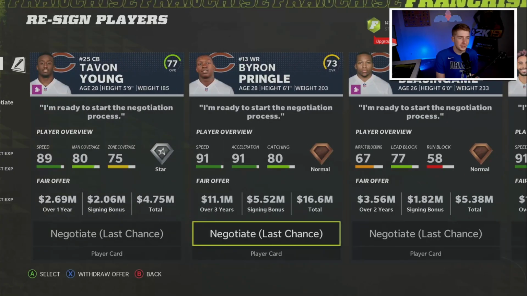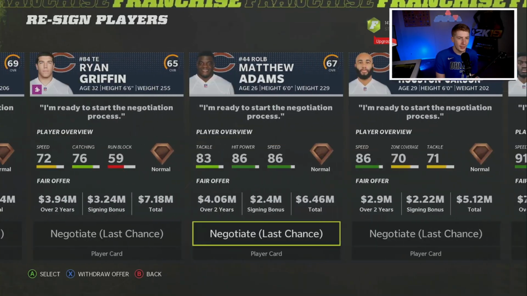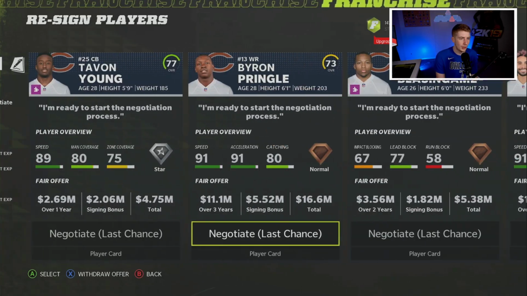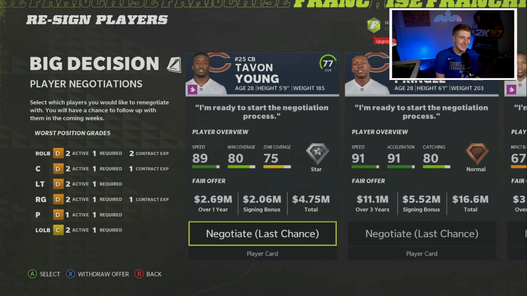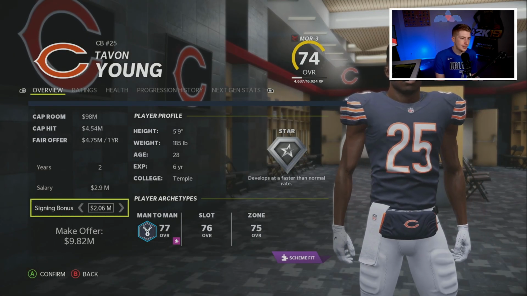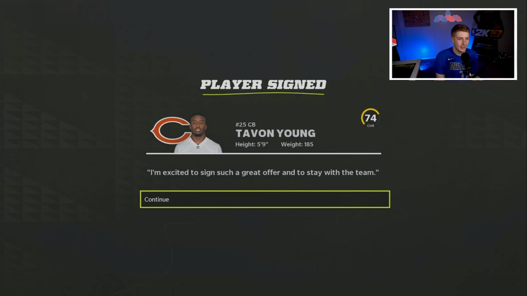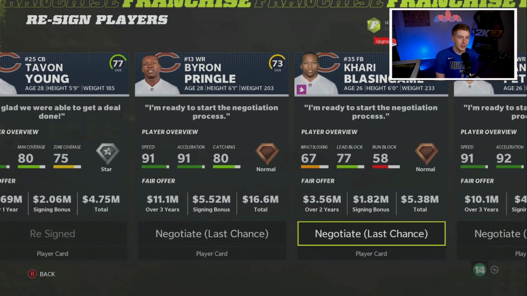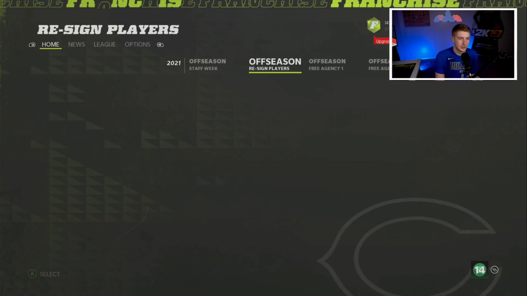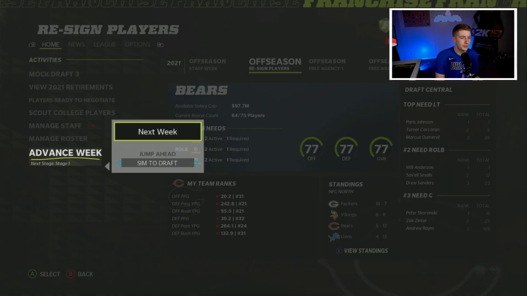All right, so negotiation stage. I'm going to go ahead and let all these guys walk. I don't see the point of keeping any of them. So yeah, we're going to let them go. Tavon Young, 28, star development. If there's one guy I'm going to keep, it's Tavon Young here. We'll sign him back, and he's great. So Tavon Young's back. Byron Pringle, I'm not going to worry about. He didn't even play for us because I had Vilas Jones playing slot instead of him. So let's just head to free agency.